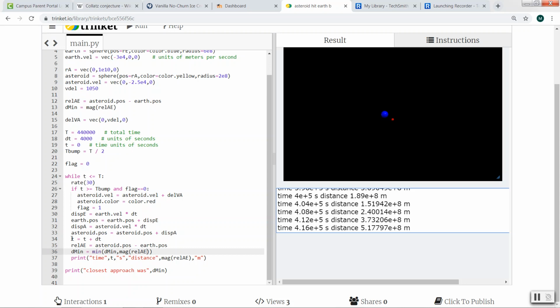One small thing, the times that have been printing out have been a little off. Really, it would be best to update the time at the very end of the loop. So I'll just make that change because I noticed the times look like they're always a little off. Clean things up a little.